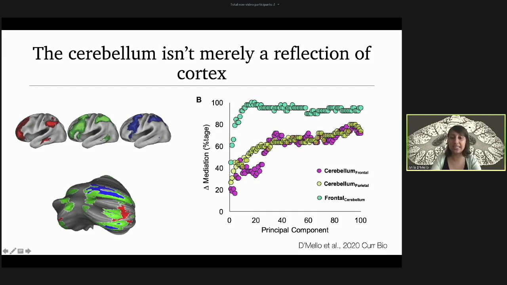And what you can see in these yellow and magenta lines is that it takes quite a bit of principal components. You have to regress out a lot of the influence from the cerebral cortex before the interactions between subregions in the cerebellum start to fall apart. And what's interesting here is that we can actually do this exercise in reverse.